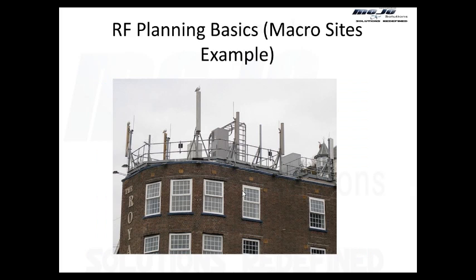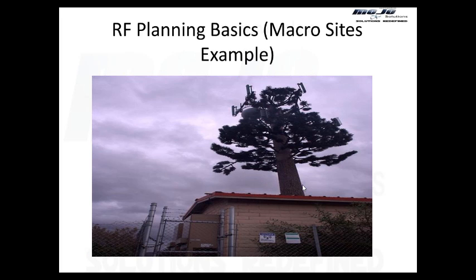Now this is another example, just a study for reference. This is another example on top of a tree. This tree can be a fake tree. Why are such things done? Because the community says it's not beautiful. Our antenna, our tower, destroys the beauty of the community. Then you have to install something like a tree to hold the antenna. It adds to the cost, but in the US and other Western countries, beauty and aesthetics are very important.